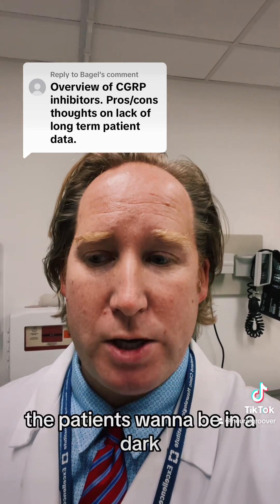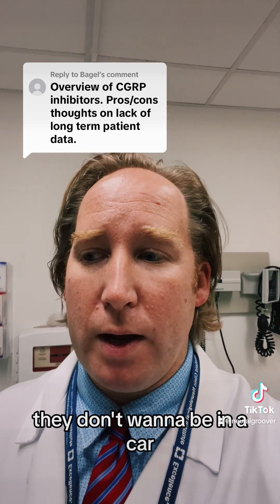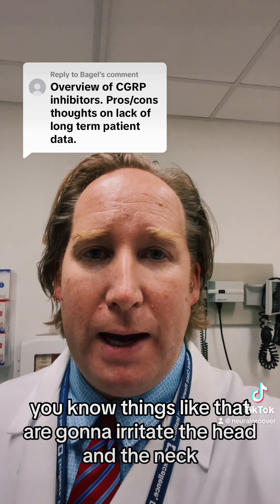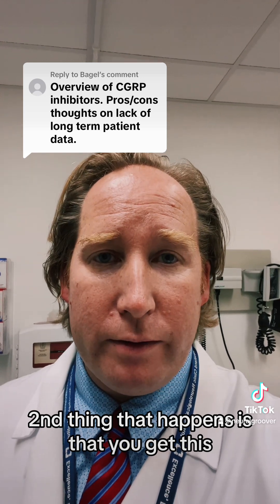When you think of it, a migraine is sometimes almost like a sterile meningitis. Patients want to be in a dark quiet room, they don't want to move their head around, they don't want to be in a car going over bumps — things like that irritate the head and neck because it's a very inflammatory event.